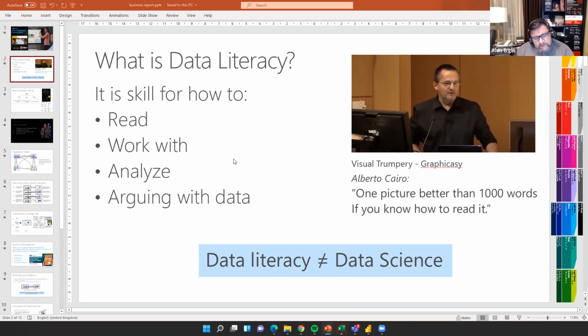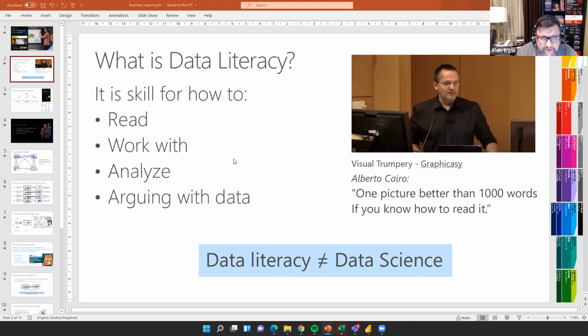If previously we thought about skills like data science, more and more I see that some basic data literacy skills are even more important than fancy data science or machine learning understanding, or even understanding of data visualization principles. So what is data literacy?